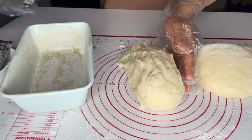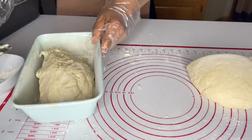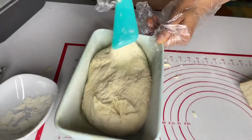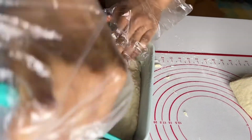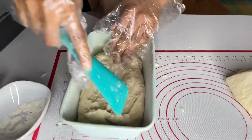And we're going to lift our dough into the pan. So guys, you see what I'm trying to do is to make sure everything is all smooth, so that it will at least cover the rest of the pan.